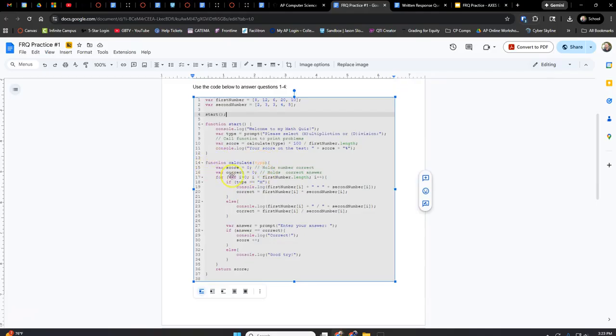It creates these variables for the score and how many you get correct. It then loops through this list of first numbers and creates math problems using the first number and the second number, either multiplication if that's what you selected, or division. And then when you're done, it adds your score and it sees if you got it right or wrong, and it returns that to you. All right, so it's kind of this simple program for people to practice multiplication and division.